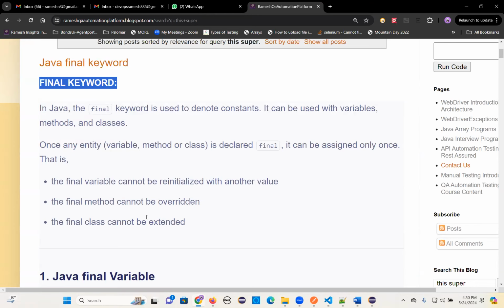And you can create a final method. You can create a final class. Final variables must be initialized. Without initializing, you cannot use them. That's a final variable.